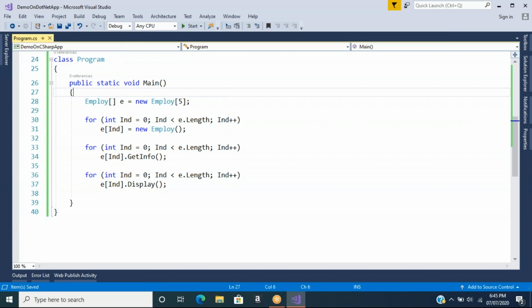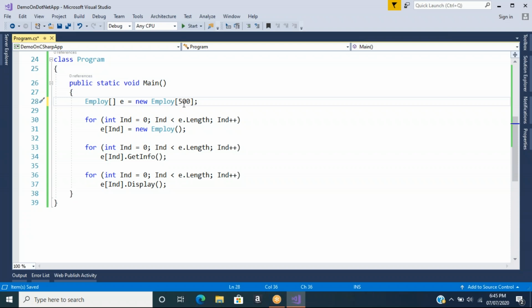Now remember, this code now becomes static, which means whether it is 5 employees or 500 employees, I don't change my code. I only change this number. 500 employees have the same number of lines of code, 5 employees also, 1 employee also, 2000 employees also.